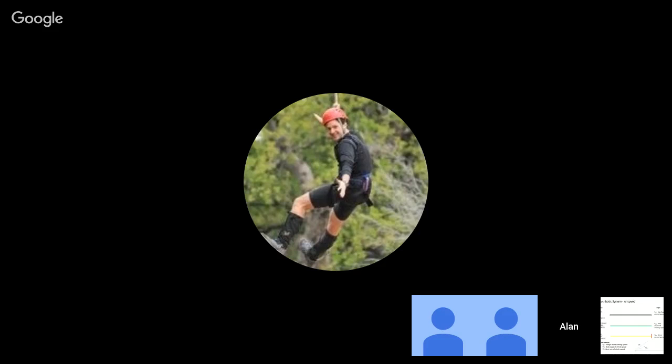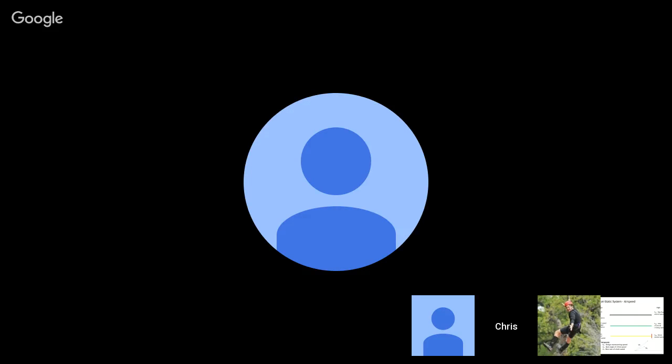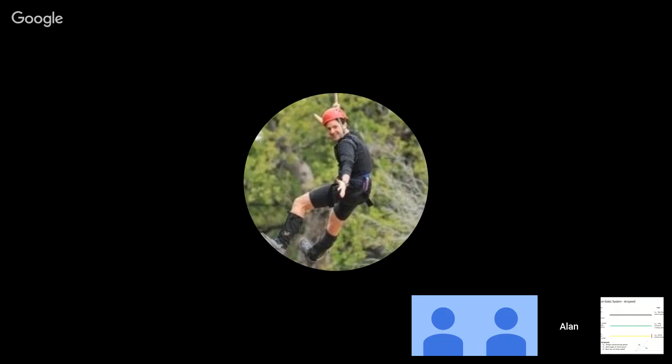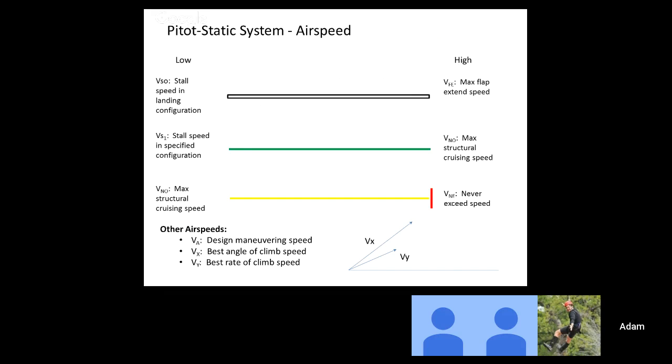Yeah, like when you're watching that stuff, you usually hear like V1 rotate. I think V1 is where you're at the speed and distance on the runway where you can no longer stop. You have to take off. That's right. Yeah, V1. I believe we don't use V1 in general aviation, but I think that's like takeoff safety speed or some such thing. Yeah. Okay.